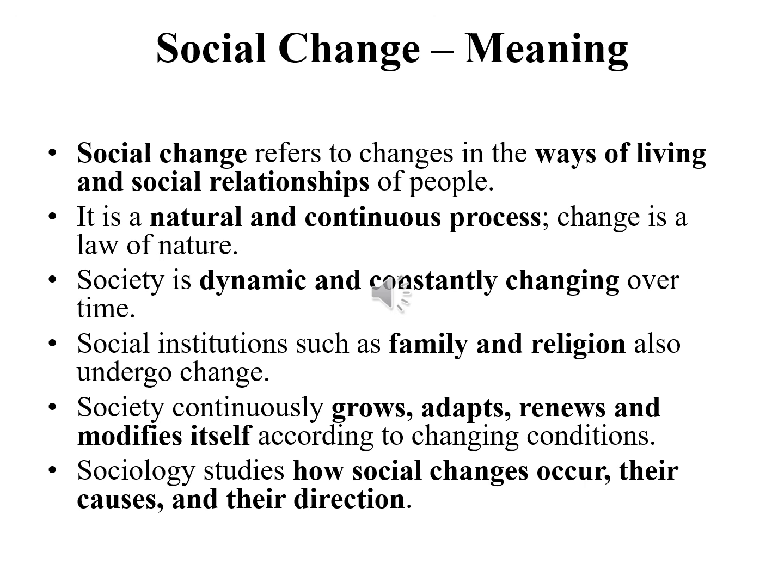Social change is natural and continuous in its process. Change is a normal part of life. Society keeps changing with time. For example, technology has changed the way we study, from blackboards and textbooks to smart boards, educational apps, and online classes. Society is dynamic and constantly changing over a period of time.